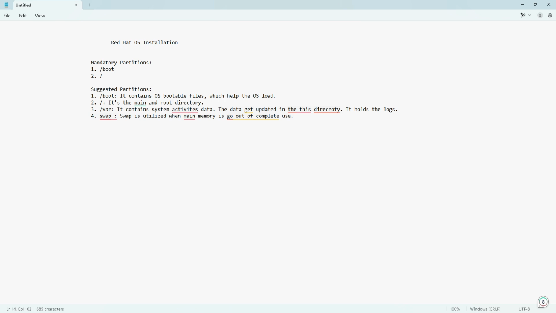So, let's say the RAM size is 4 GB, then swap is allocated 4 GB or 8 GB. So the size of the directory.